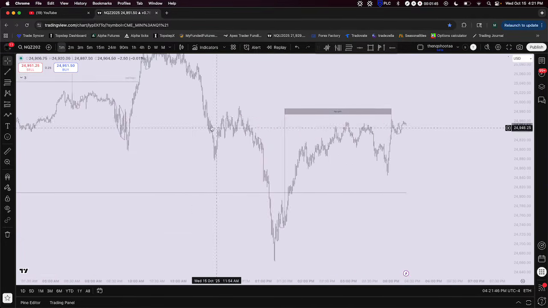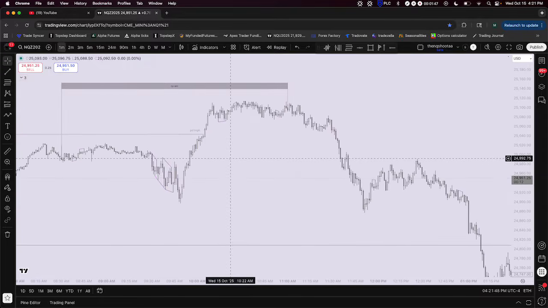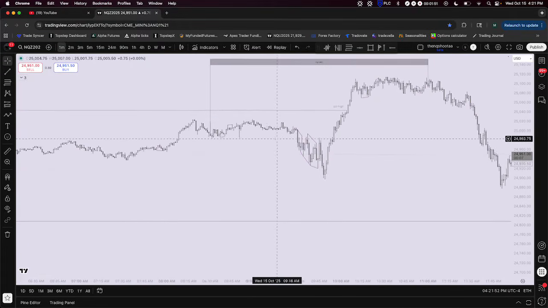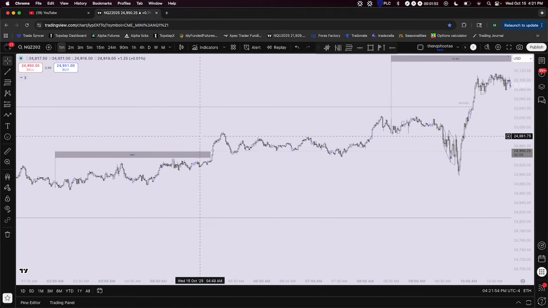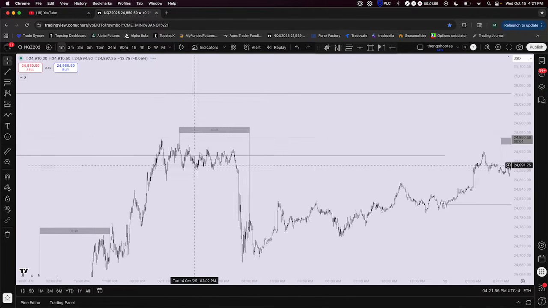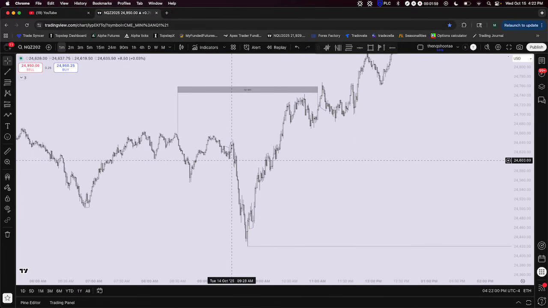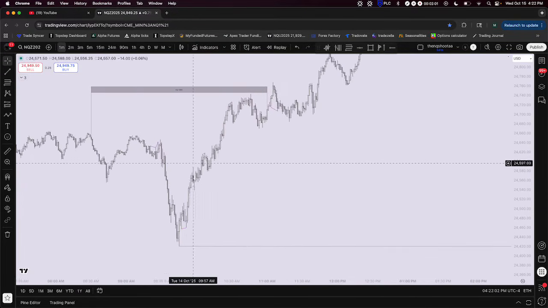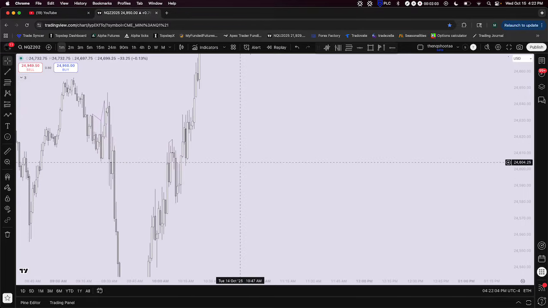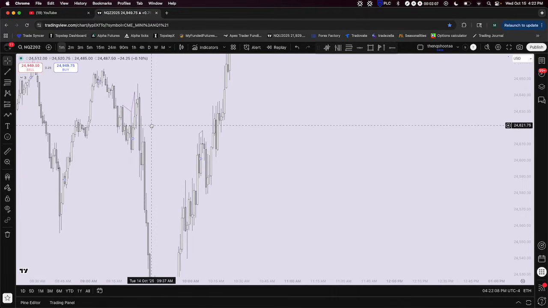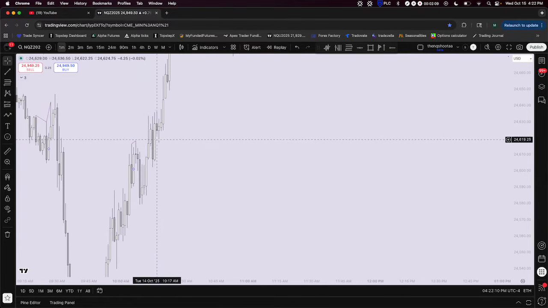I don't know if we had an example today. Let's check. No, New York accumulated at open today. What about yesterday? I think one of my students caught one yesterday. This might be too small or too big. Yeah, it might be too big.